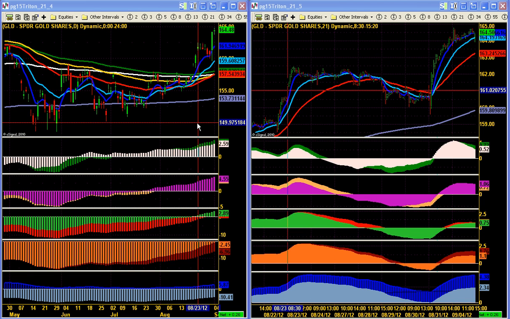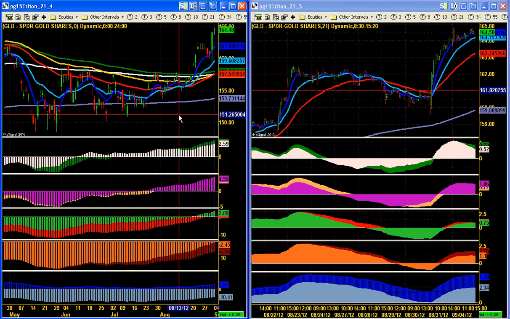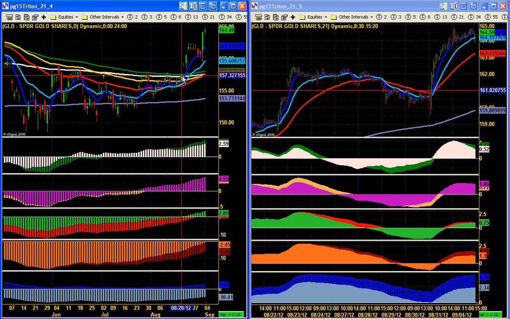Let's take a look at GLD. If you remember correctly, in past videos I've talked about GLD moving the waves, all the waves moving either above zero or towards zero, and the cash price was not breaking through the congestion of all the exponential moving averages. And finally, when it broke through, I said if you get a chance and it comes back and hits the 21 EMA, that's the time to get in. So if you played this correctly, you were in at 160. You rode this up on Friday's almost 4-point move, and you're still in it.